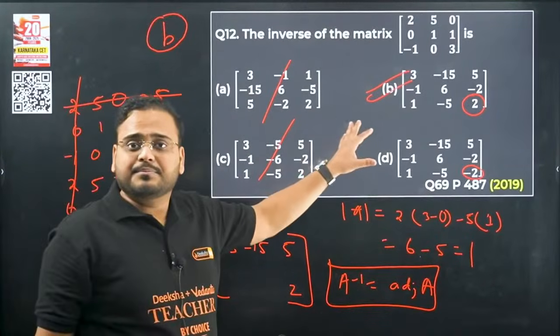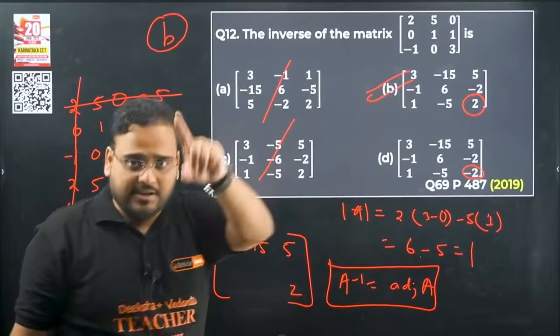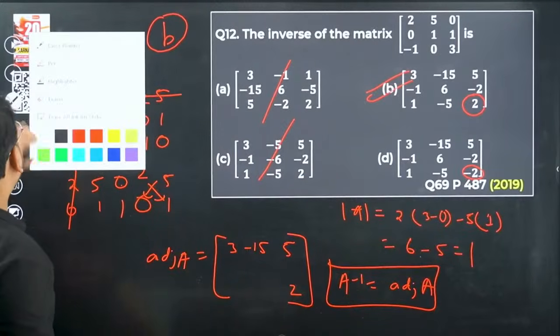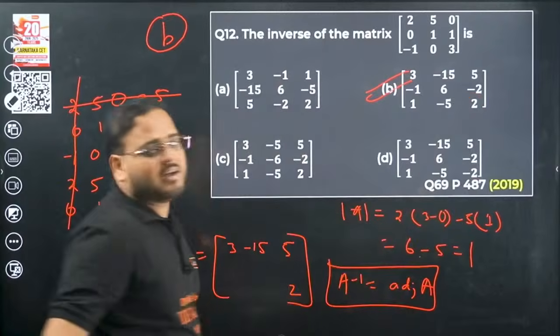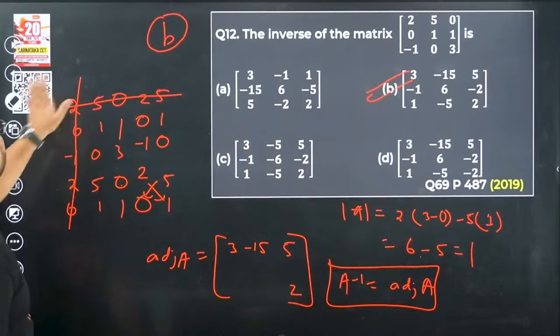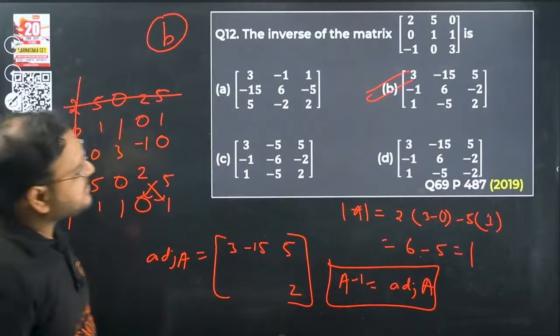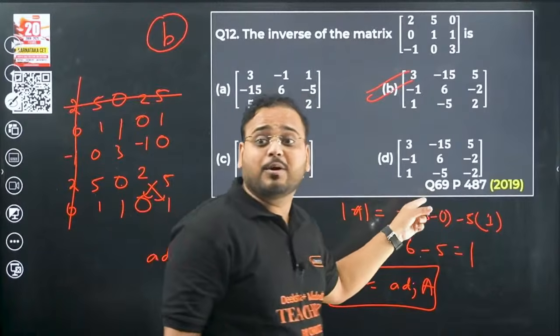Does it take time? Is it done in the 60 seconds or not? Yes, it is. Okay. So we have another question done and dealt with. Please understand very carefully. I hope you got it. Answer is option B. For question number 12 from our book, the question number is 69. Check the PYQ number. 69.